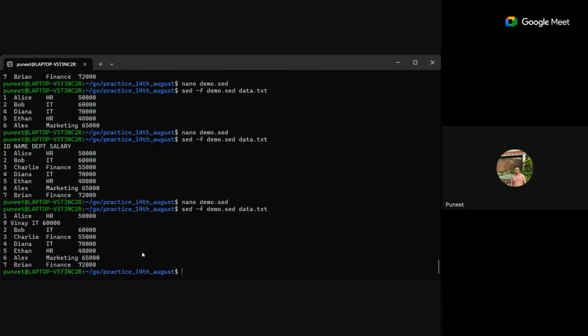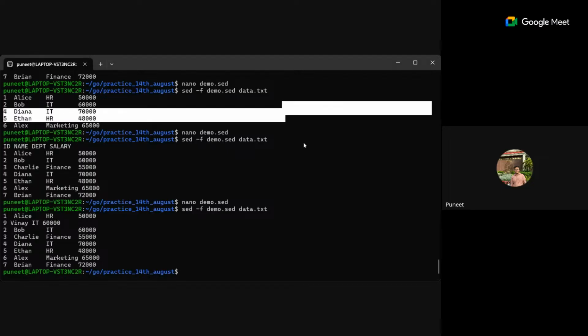So you see, this 9, Vinay, IT, and 60,000 got appended. Even though this ID is 9, it happens after 1. Remember the difference: if I say 1 I, that means before the first line it will get inserted. 1A, after the first line it will get appended. Just remember this.